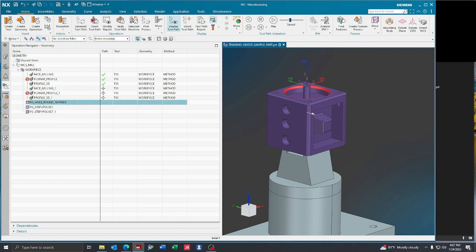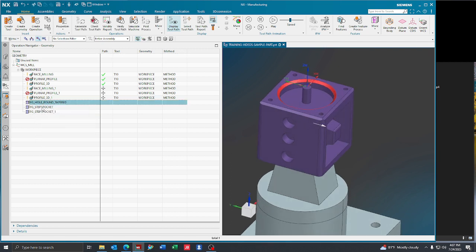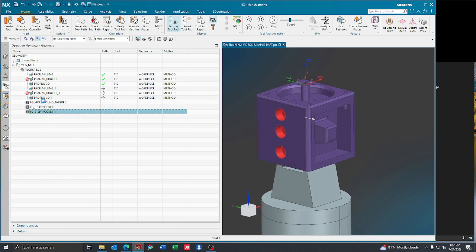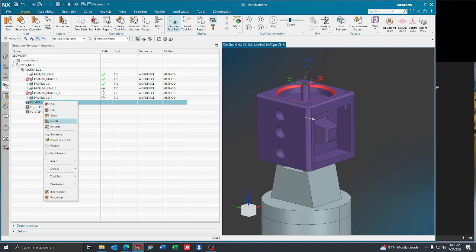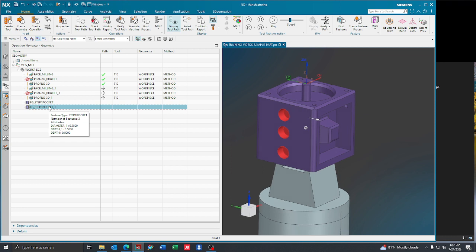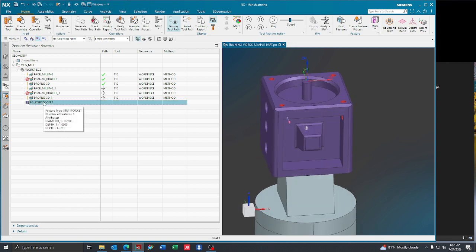In this instance, we found one hole on the top here, 4 on the top there, and then 3 on the side. So this one on the top, we're going to go ahead and delete that because we're not going to worry about drilling that hole. These 3 on the side, they're 3/4 with a flat bottom. We're not going to worry about those either. We'll probably ramp them or hole mill them with an end mill. So we'll delete those. So we're left with this one section.